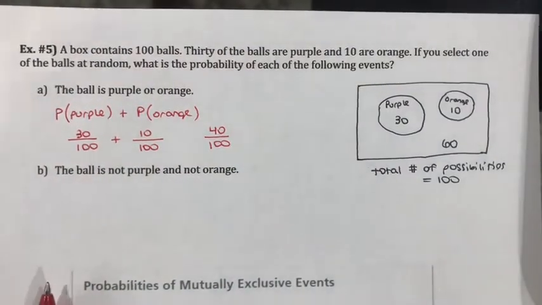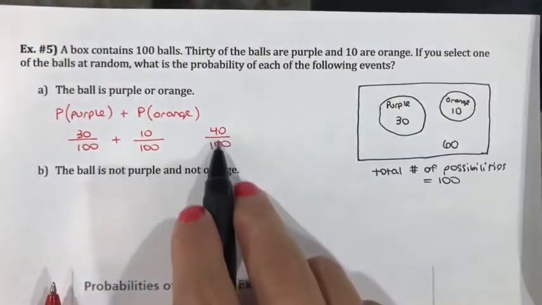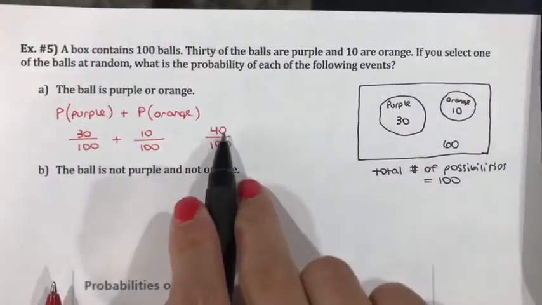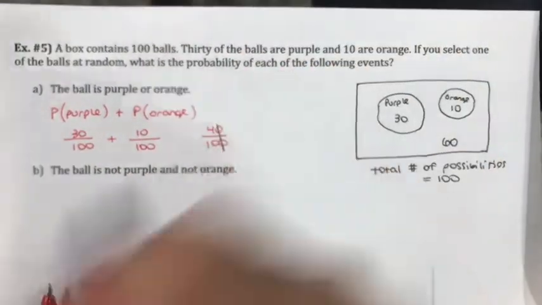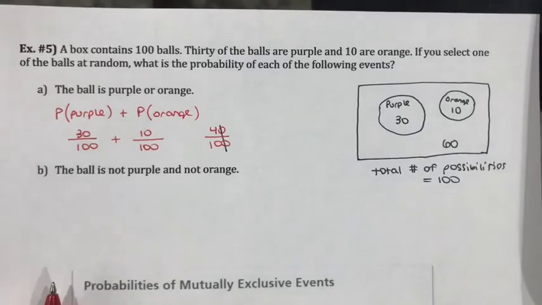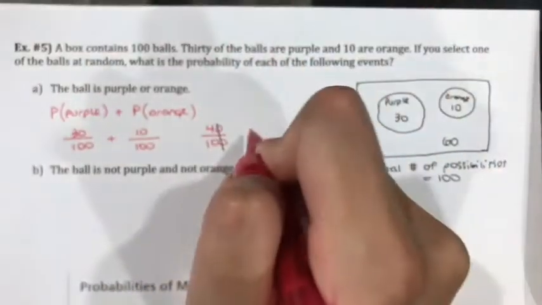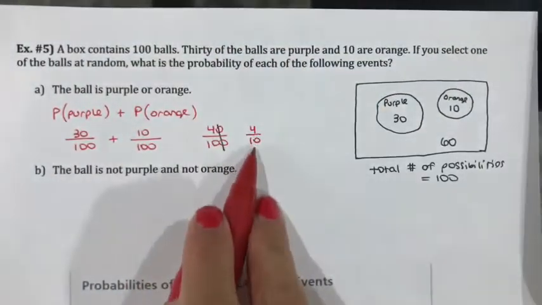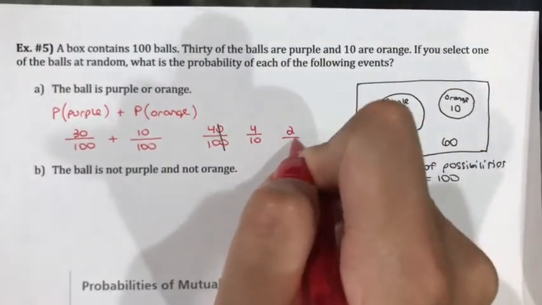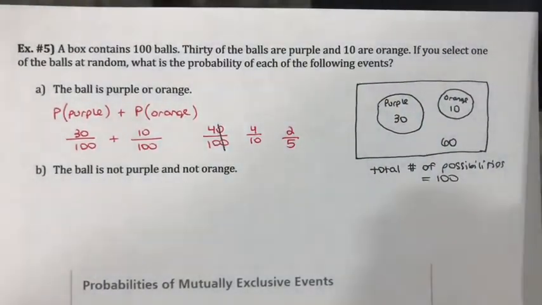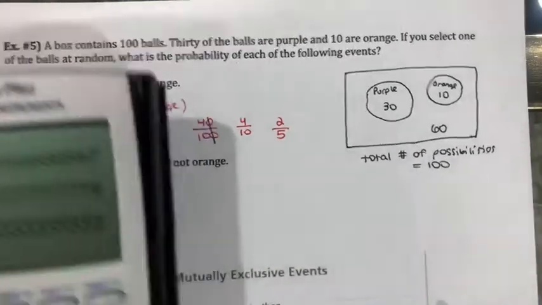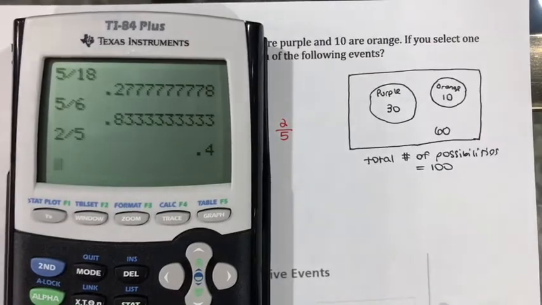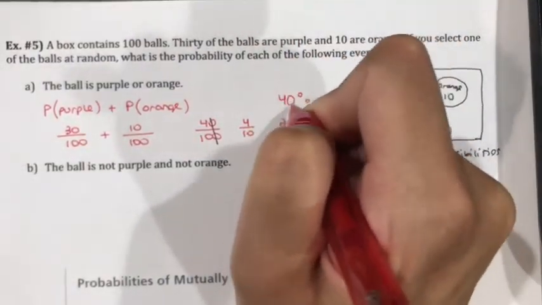Now we want to reduce our fraction. One quick way to do that, actually I'll show you by hand and I'll also show you in the calculator. When you have a 0 on top, 0 on bottom, they cancel. So we have 4 over 10. And now we can just divide each by 2. So we're reducing the fraction. So we have 2/5. Now the decimal that we get when we divide in our calculator is 0.4. Okay, so that's 40% probability.